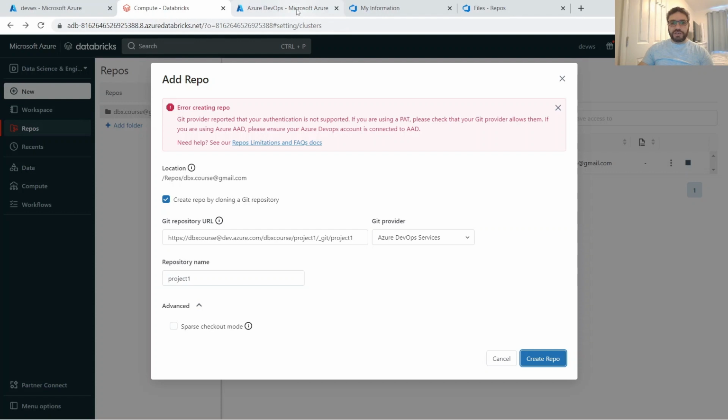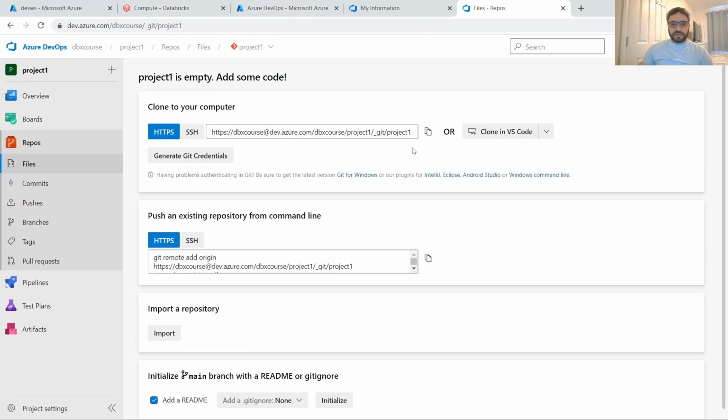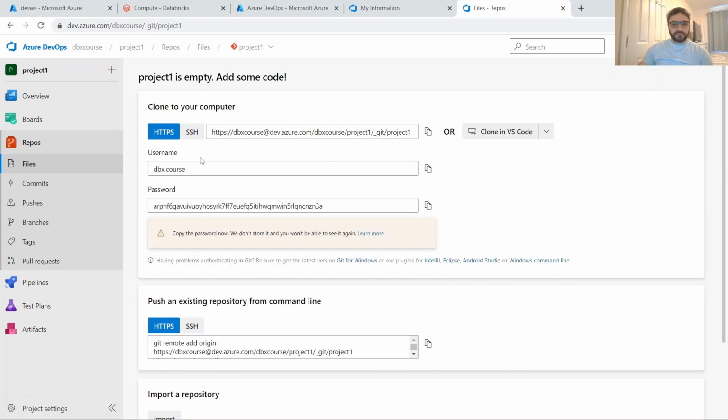So let's change the authentication mechanism and create Git credentials. This is the password.